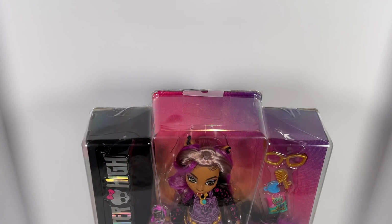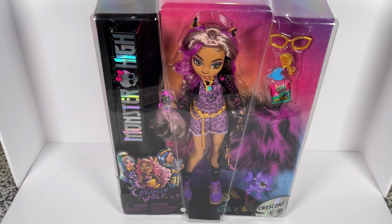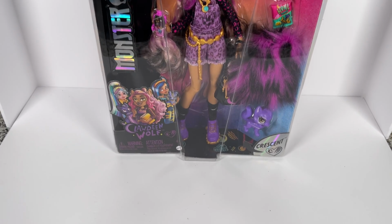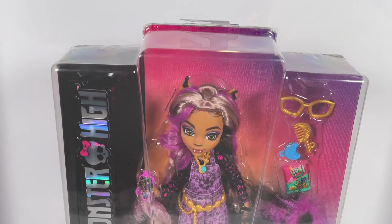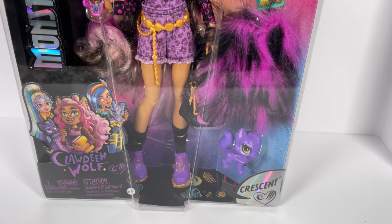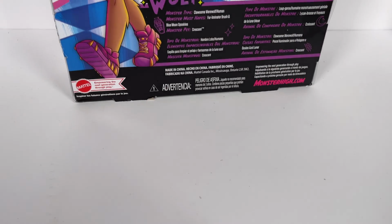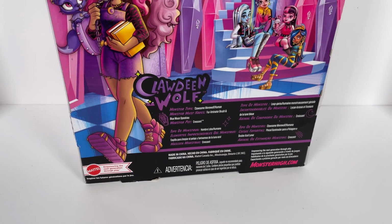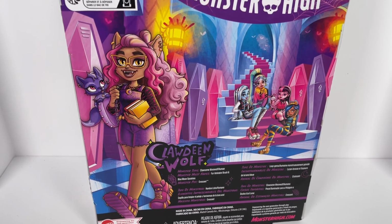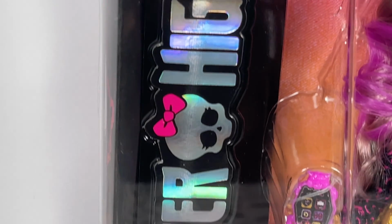So here she is. This is G3 Clawdeen, and I'll give you my thoughts about how I feel about the doll a little bit later, but I was able to find her at Macy's. Again, thank you so much to the associate at Macy's that helped me get them from the back. And yes, this is the version that does not have the prototype shirt. As I'm filming this video, I was actually able to find the variant version at a Walmart here locally. So yes, I'll post pictures of that on my Instagram, of course.